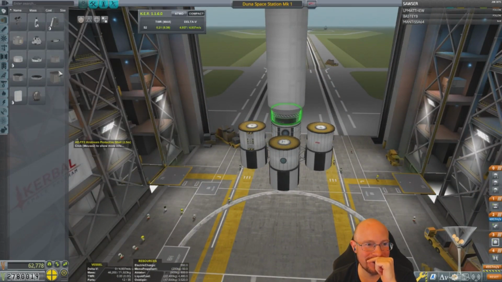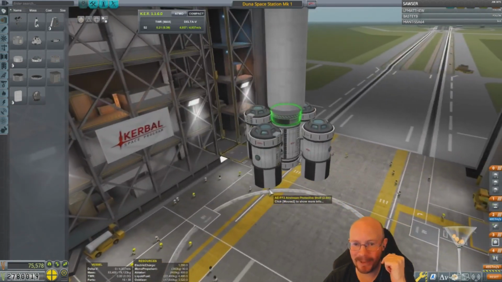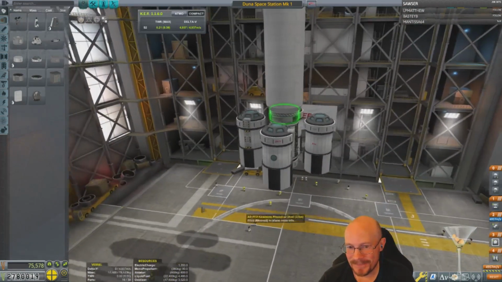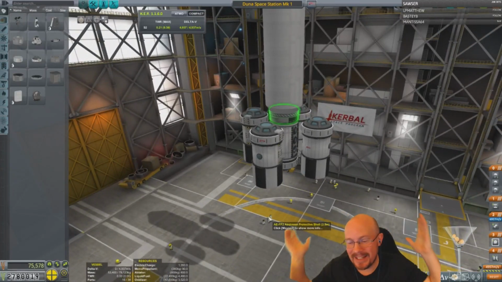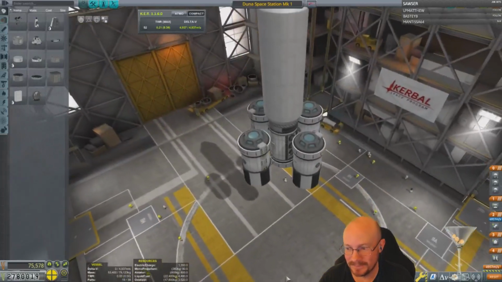You know what we could also do? Cupolas for everybody. Everybody gets to look out. You don't think I need both cupolas? I need all of the cupolas. We need all of them.